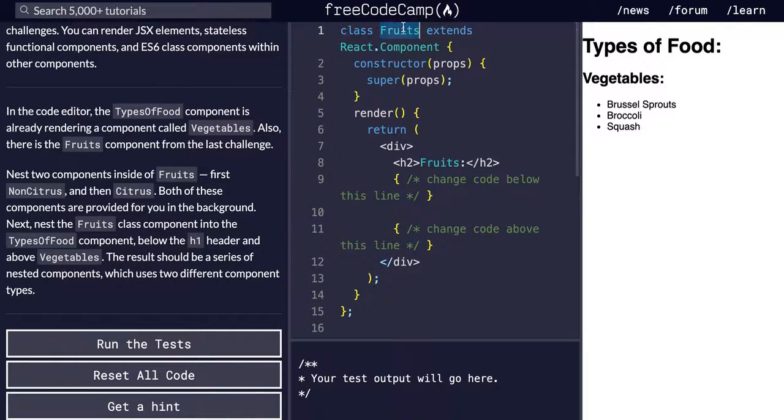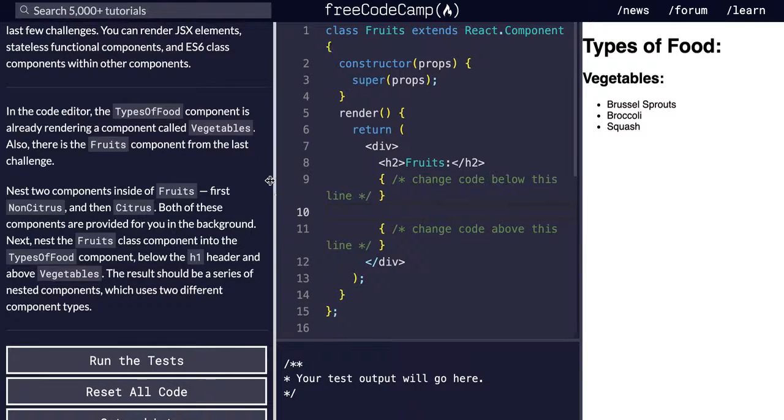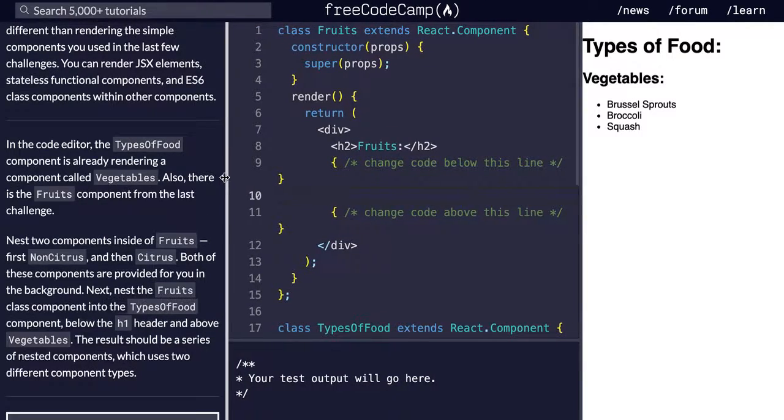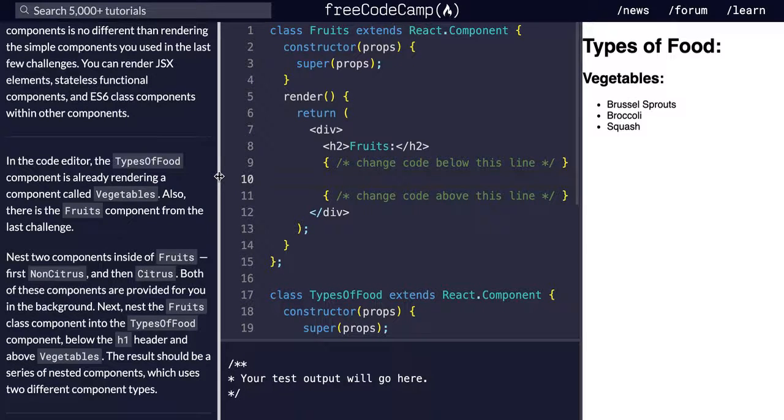So this is our Fruits component, so we need to nest those given components over here, and I'm just going to make this section a bit bigger so you all can see the code easily.